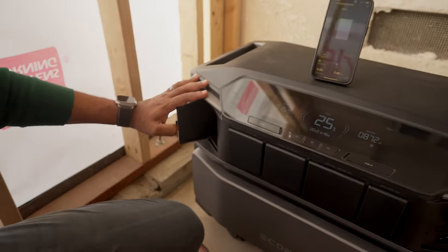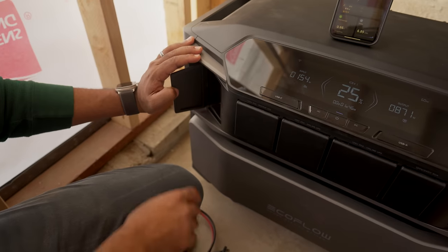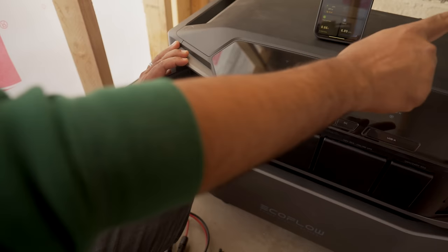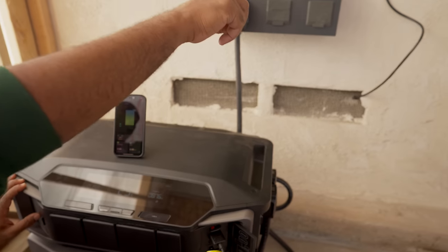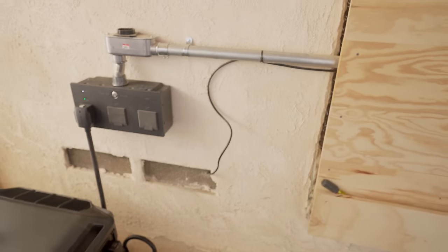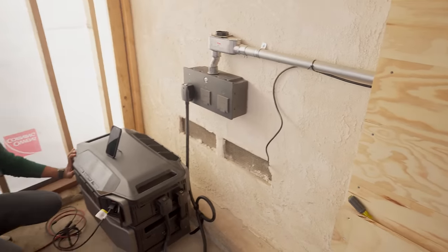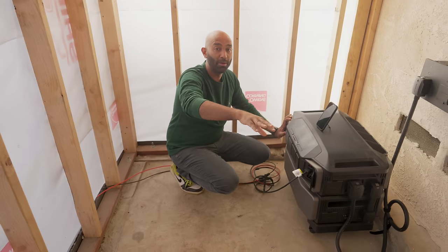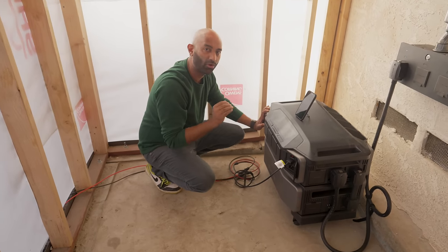And over here, there's a little port for a 4G modem that has a little USB input. So we are hardwired in here. If you look over there, you'll see an Ethernet port that runs into the panel, and that gives us hardwired internet, which I'm a big fan of. All of our batteries, the main batteries over there, our smart home panels, all that stuff, I always hardwire Ethernet.